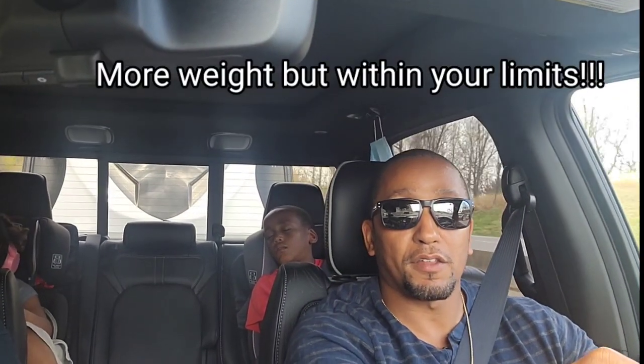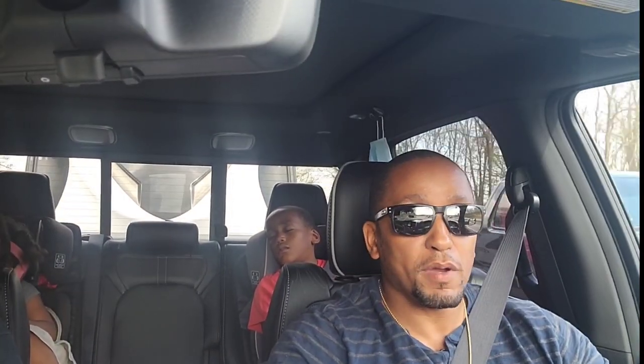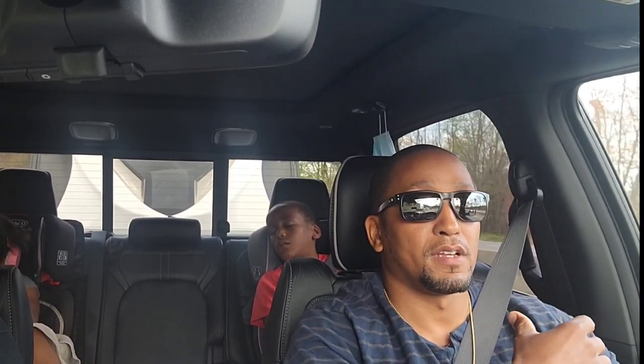The more weight you have, the more energy it's going to take to stop. However, the good thing about having more weight is it's easier to control the trailer because it balances out the weight disadvantage with a half-ton and a 32-foot trailer. I'm comfortable, and it's not about convincing you all of anything — I'm showing you right here, take it or leave it. Not everybody is going to be comfortable doing this in a half-ton, and not everybody feels they need a three-quarter ton. It's all about making sure you can be safe, being confident in your abilities, but humble enough to know when something is too much or when the wind is too hard, there are too many 18-wheelers, and you can no longer maintain safety for yourself and the people around you.